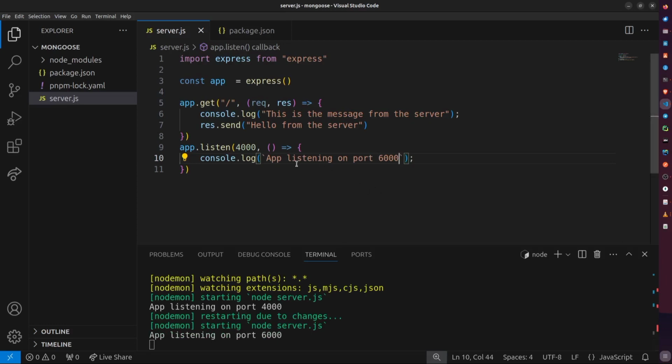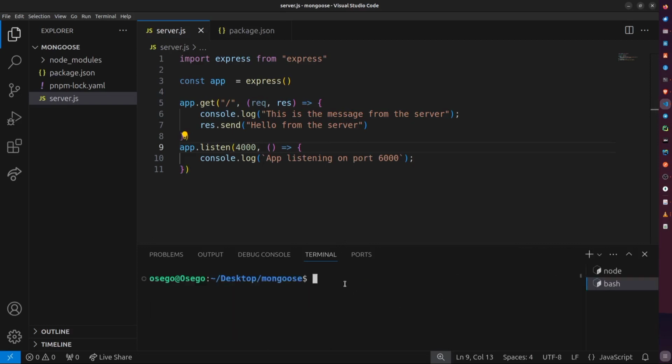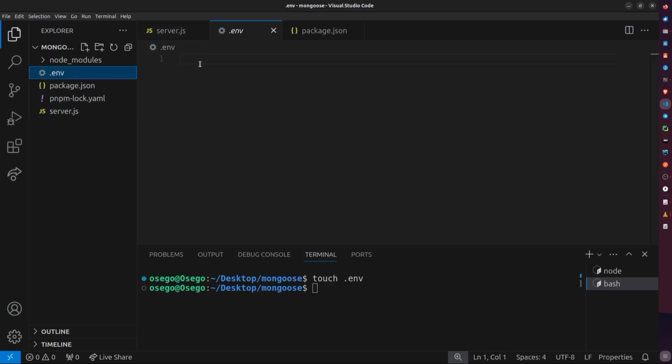That is great. But now for something like the port numbers and database URIs, these are some sensitive data or information that we shouldn't leak to the public. So the best way of handling such kind of information is to have a .env file that stores all those sensitive data together. So what do we do? We'll create a new file in the directory, touch .env. Now here's where we should now have our port. PORT=3000. Let's just do away with the spaces. We don't need the spaces here.